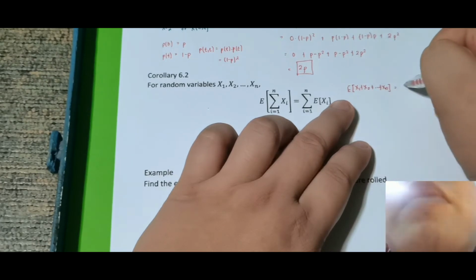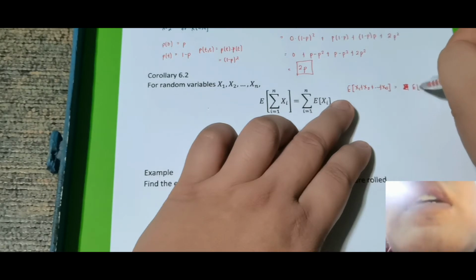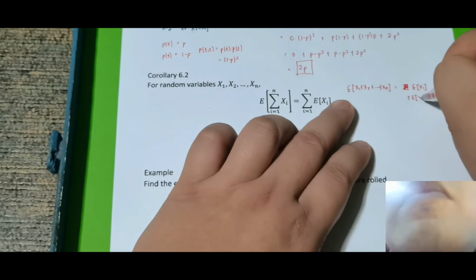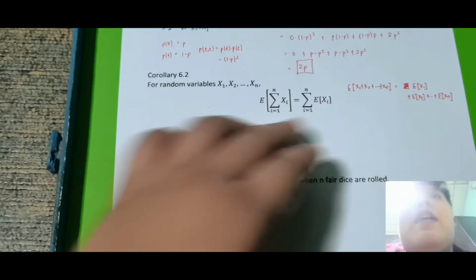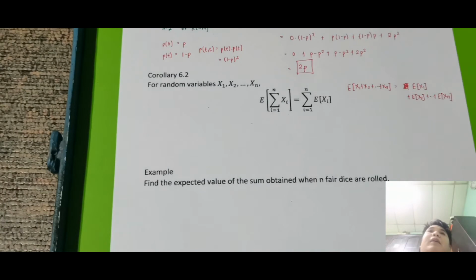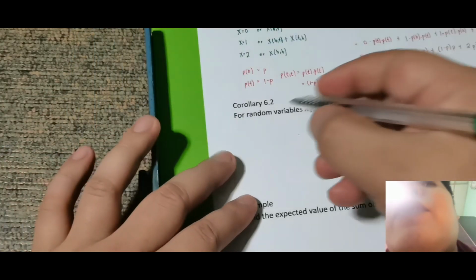Okay, is just equal sa summation. It's just equal sa expected value ng x of 1 plus expected value ng x of 2, then plus dot dot dot plus expected value ng x of n. Okay, so sabi nga nila, the expected value of the sum is equal to the sum of their expected values. Okay, so yun yung ibig sabihin dyan. So now ang goal natin ay i-prove natin yan, para at least makita natin na kaya ba siya. Tapos using yung 6.6. So ito yung proof.